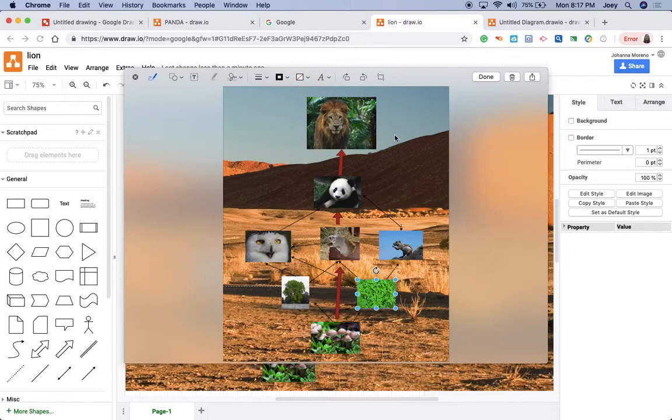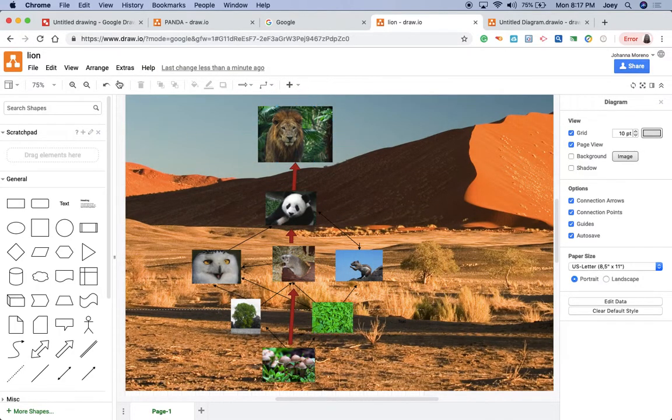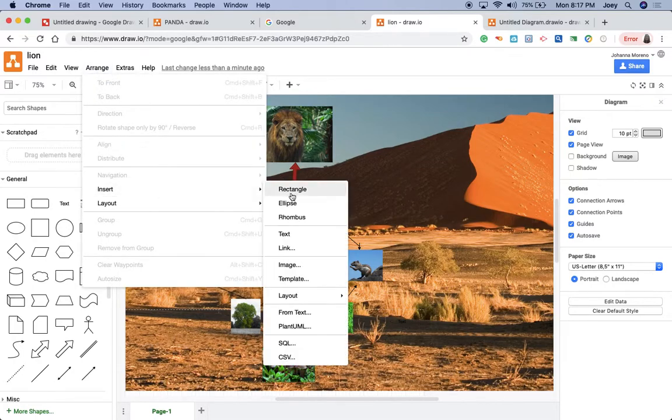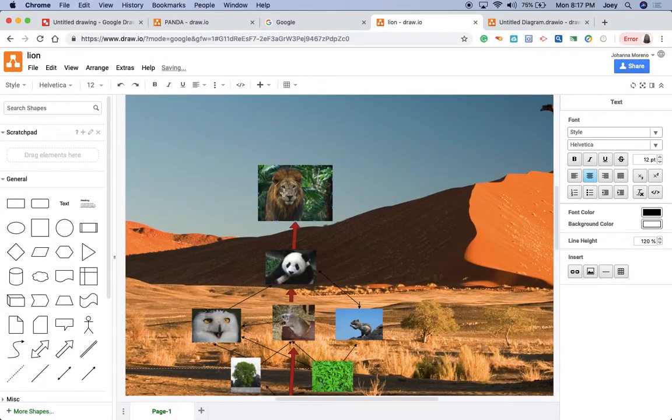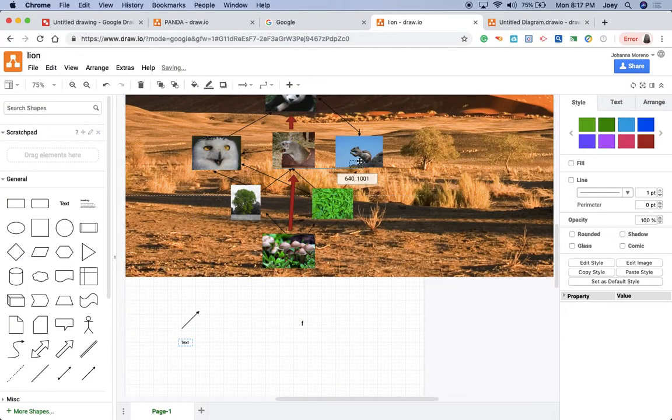If you want to make it more interactive or you want to add information, you can also add text. That's optional for you, to either add the text here or just the explanation with the picture once you have it. So I'm going to bring the text up here.